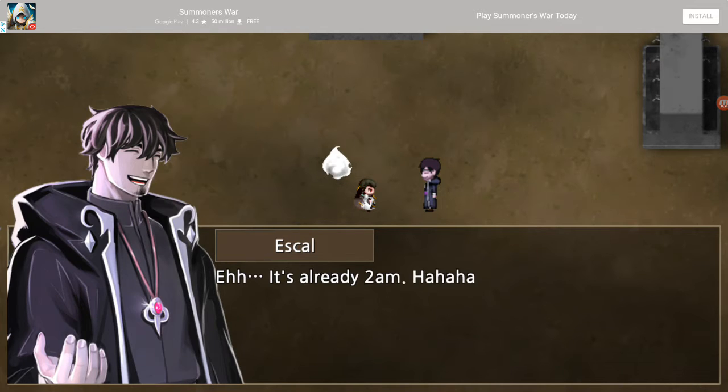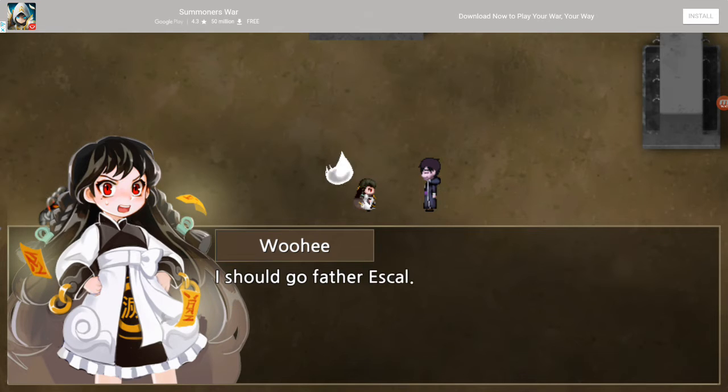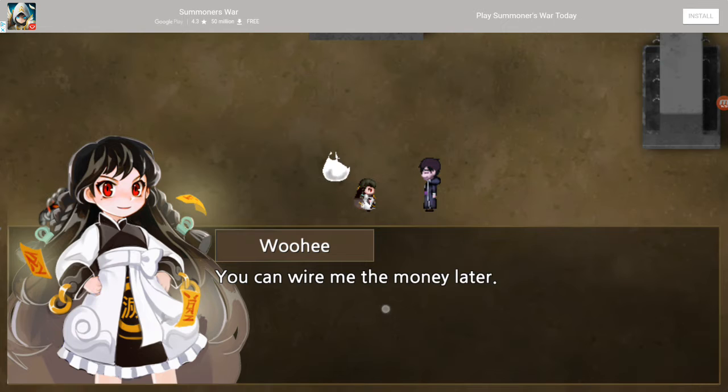I'm late. What time is it, huh? It's already 2 a.m. My sister's going to be worried to death. I should go, Father Escal. What about the payment? You can wire me the money later.